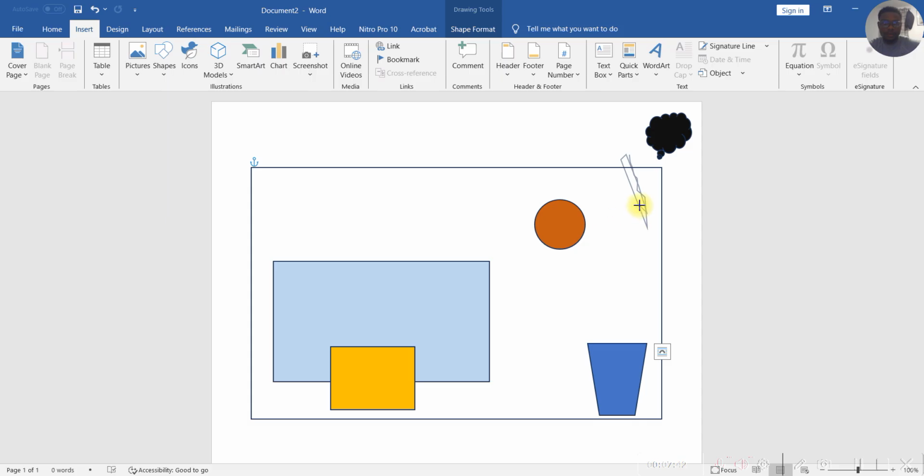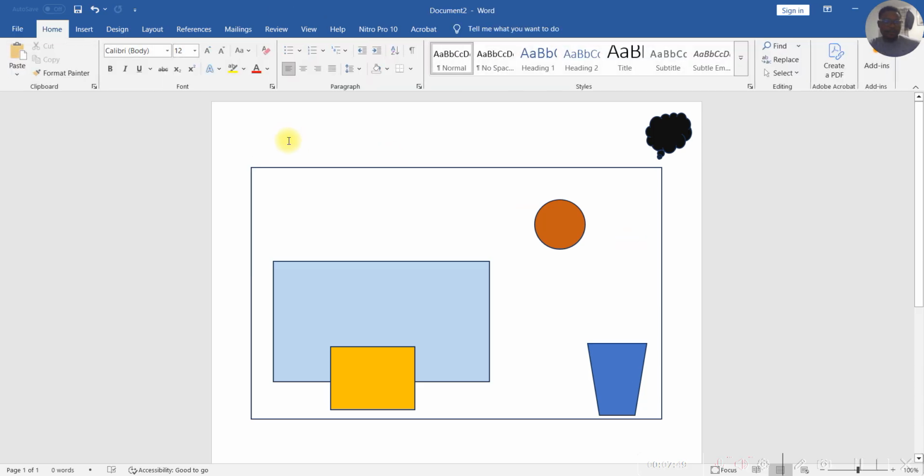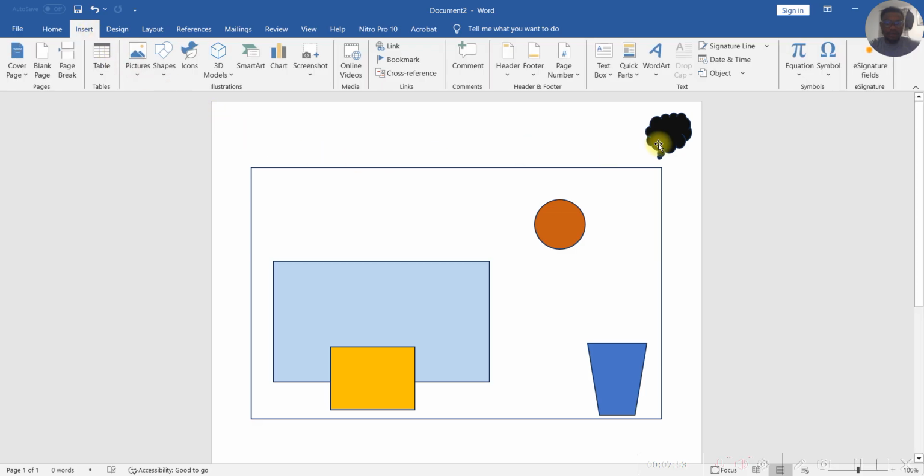Let me move that. Let me use another symbol.